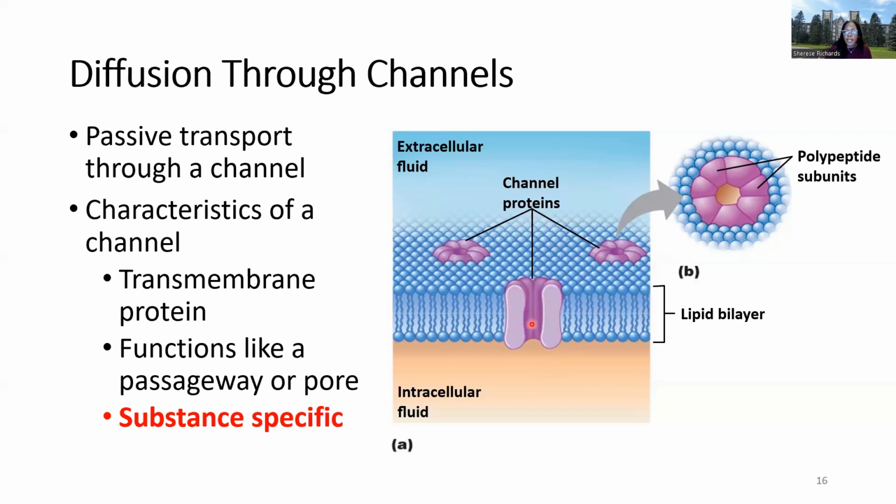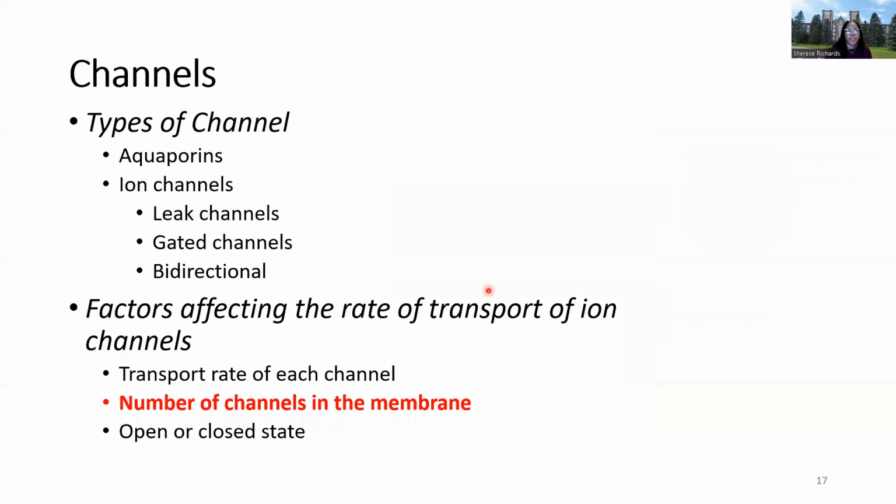Now, again, I keep pointing out here, they're still going to be moving according to their concentration gradient, but they're just going to need this pathway as help to do so. Types of channels we have are aquaporins, and aquaporins help to move water. As the name would imply, these are really common in the kidneys. This is how we reabsorb water in the kidneys. So as water is filtered out, instead of us wasting or losing that water in urine, a lot of that is reabsorbed or reclaimed, right? We talked about reabsorption earlier on in the semester, and the way that that happens is by aquaporin channels.